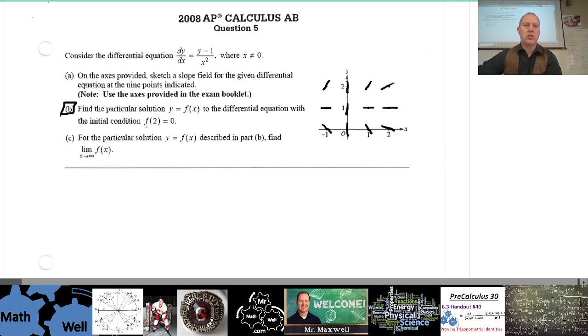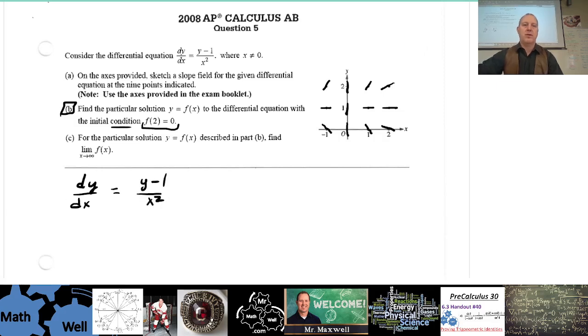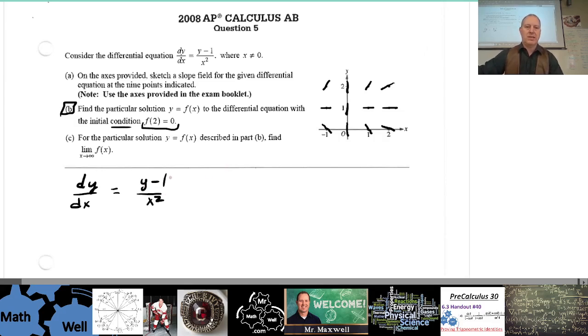Find the particular solution. So here's our initial condition, so we can find what C is when we do our differentiation. This is a separable differential equation question, so I'm going to separate my variables. Now you have to be careful with this, because you can't get the x squared up there like we normally do, because that's where the dy is. Instead, you're going to have to divide the y minus 1 off and bring it down here, and the dx has to come up here. So we're going to end up with this one right here.